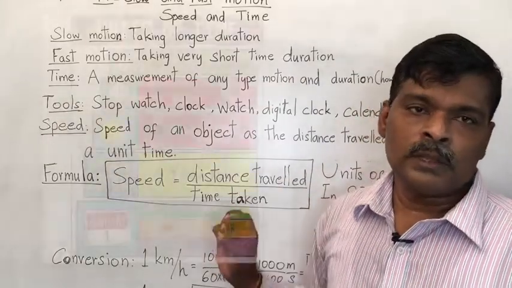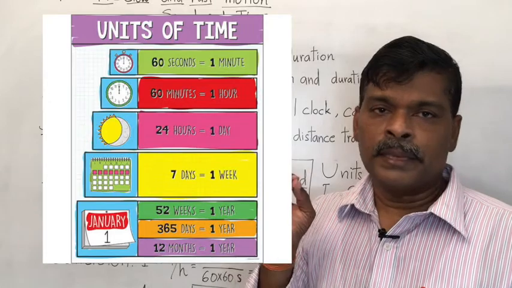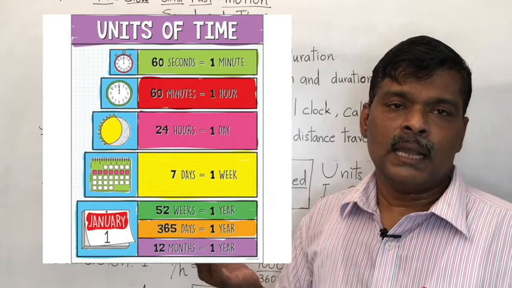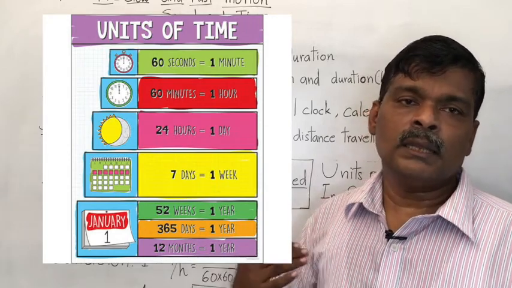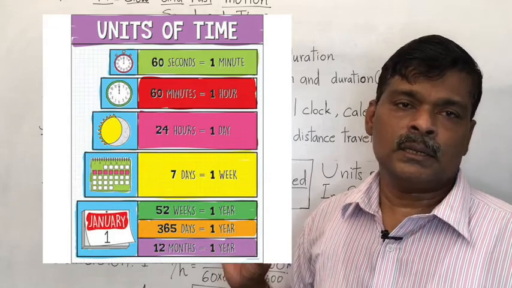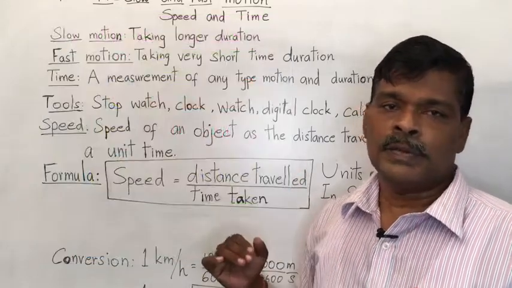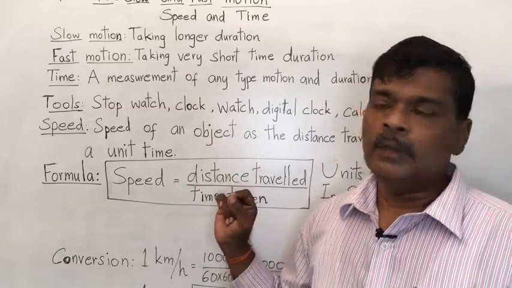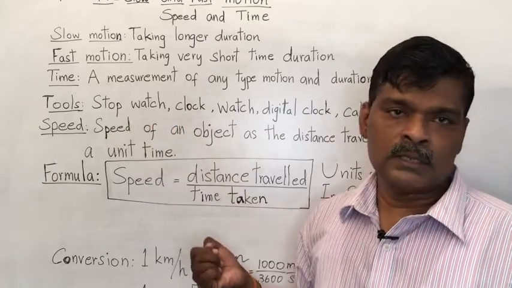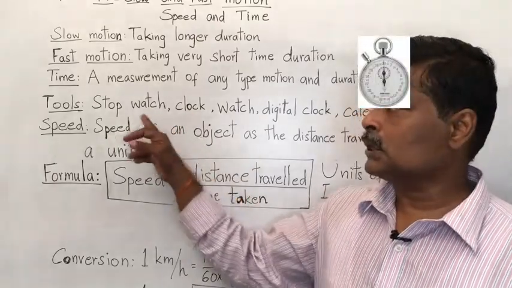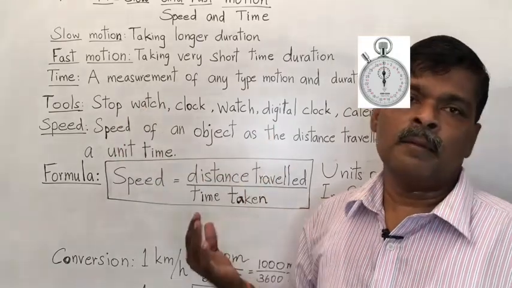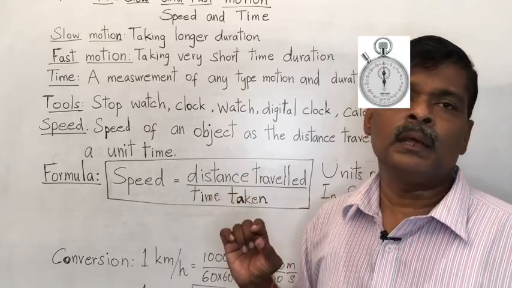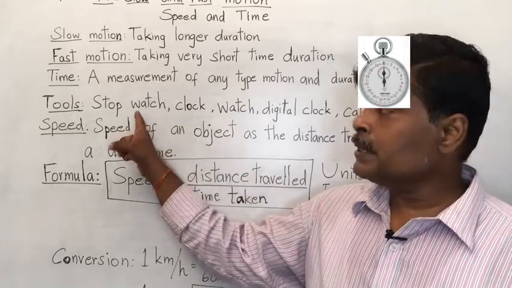So many units of time we studied: seconds, minutes, hours, day, month, years, decade, millennium. These are time durations from short time intervals to higher units. We need some tools to measure this time. We have a stopwatch for race running time, or any lab activity, to measure how long it took, even for a very short period.